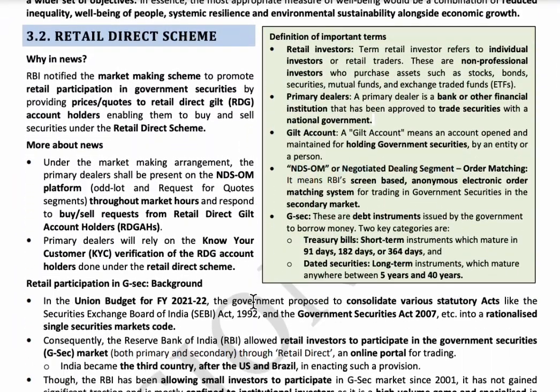The next topic is Retail Direct Scheme. Here retail means selling a product in small quantities. Next important term in this topic is government securities or G-SECs. These are the debt instruments issued by the government. So if the government wants money, then it will sell government securities to any person or organization with some interest rate. So if the interest rates increase, then the person who bought government securities will get more money. So to increase the selling of the government securities, the government has launched the Retail Direct Scheme.